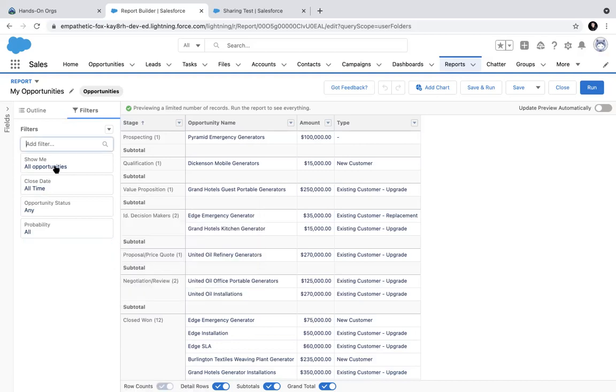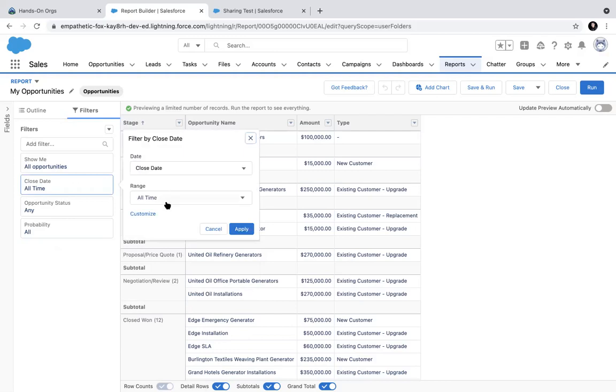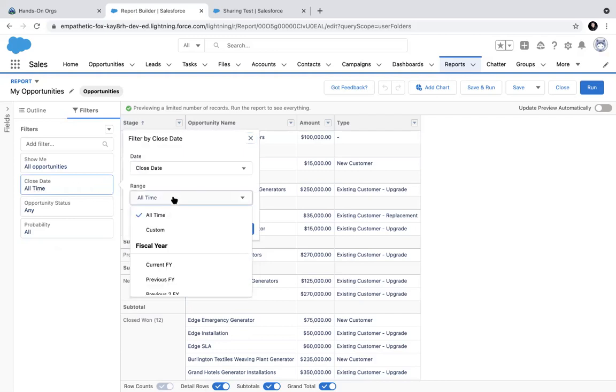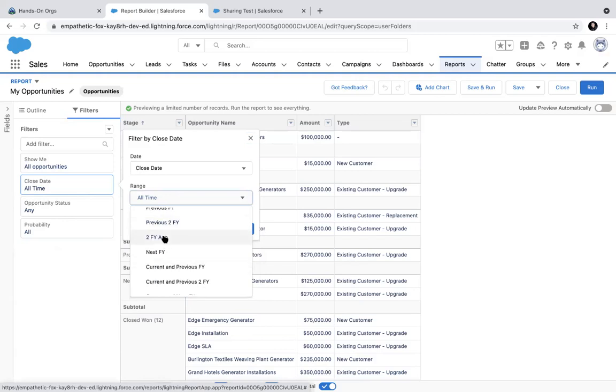Yeah, this close date you can change, and you can make it current fiscal year, previous fiscal year, previous 2 fiscal year, 2 fiscal year ago. There are different options which you can use.